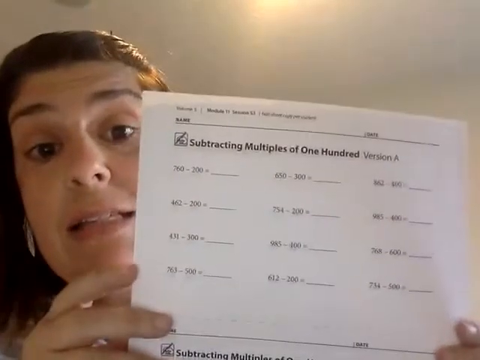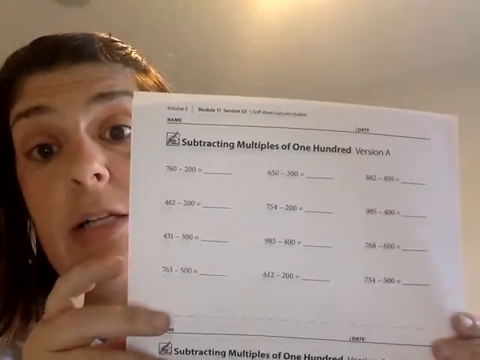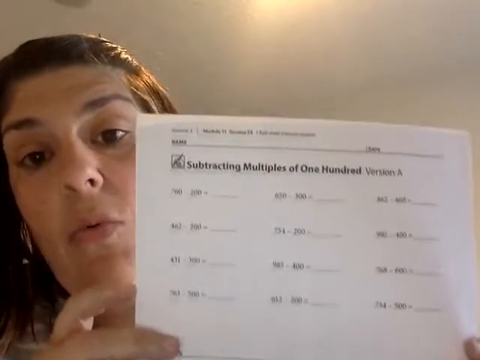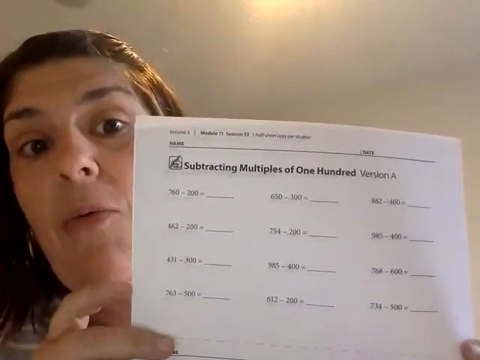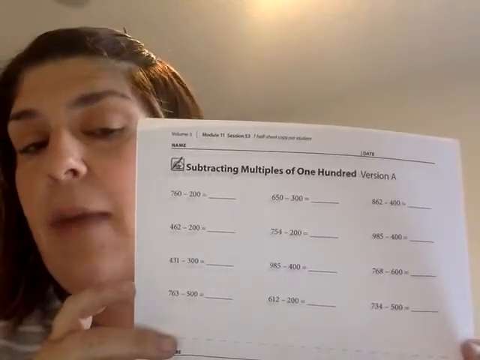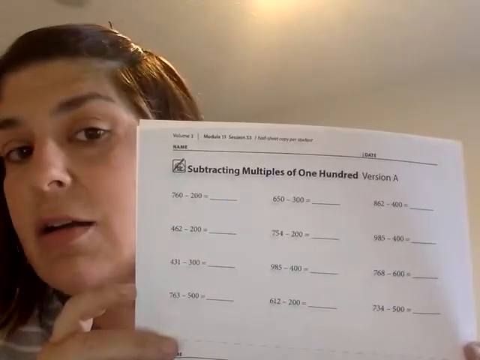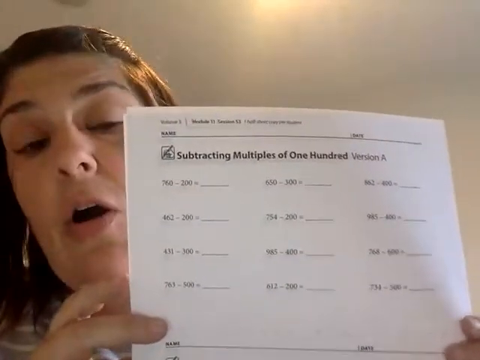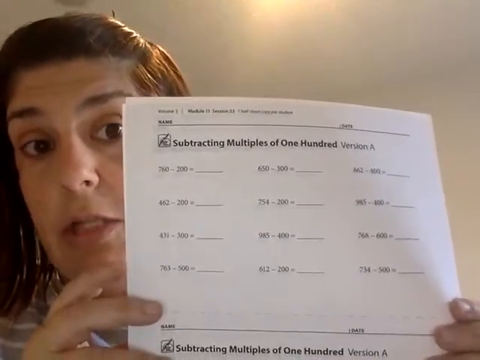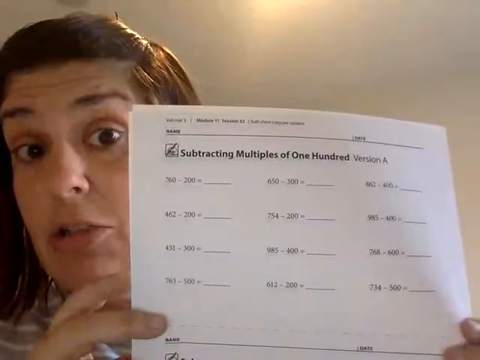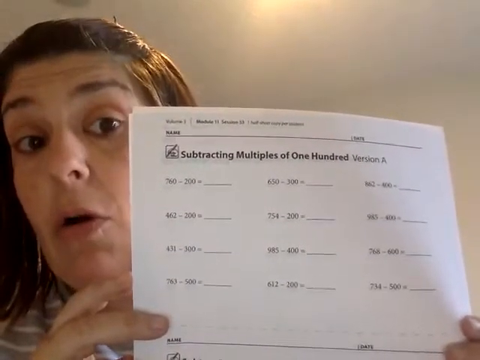And then your independent practice is subtracting multiples of 100 version A. And what I want you to do is I only want you to pick 6 of these. And I want you to come up with either a PowerPoint or a Google Doc, slide, whatever, and send it to me with you completing 6 of these. Remember, only 6 of these. That's all I want you to do. You could do it by using the number line strategy, the open number line, or you can do it by the standard algorithm.